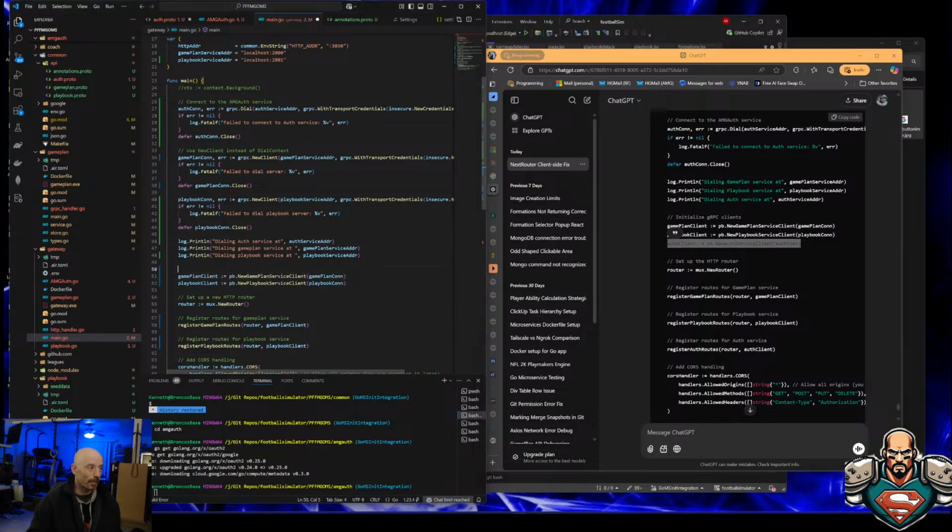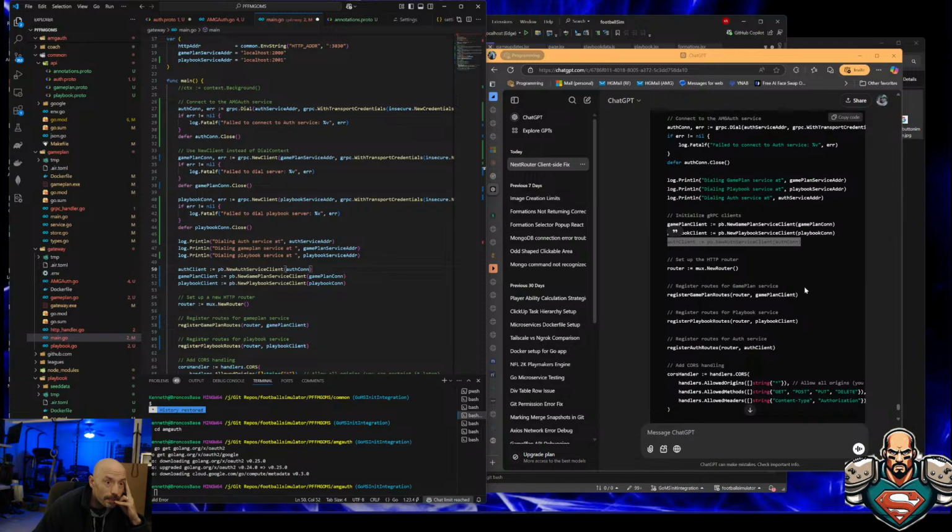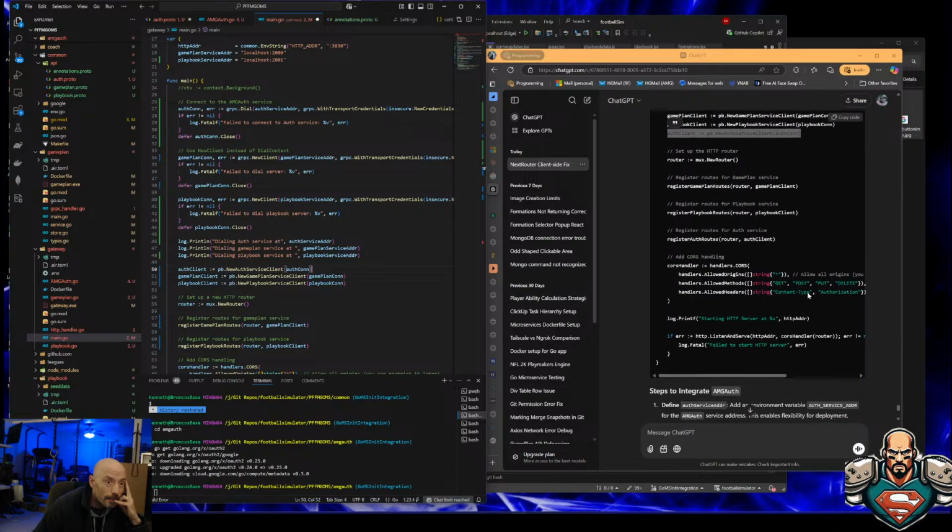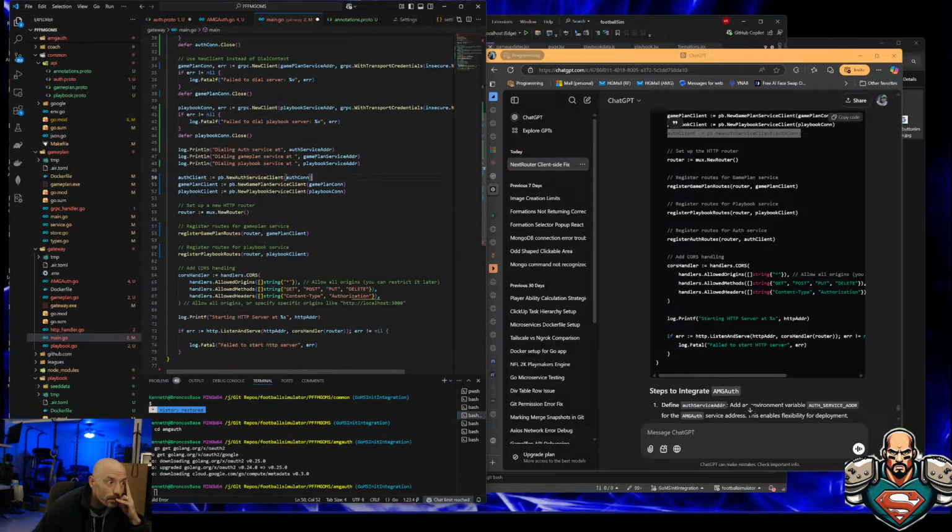You know, why is auth the third item? Well, probably because I worked on the other things first. But router, register, game plan, playbook, and then we have yet another handler. Cores. Actually, I don't think I need to do anything for that because the cores are going to be the same. Volume print. Handle server. All right, so I think we're good.